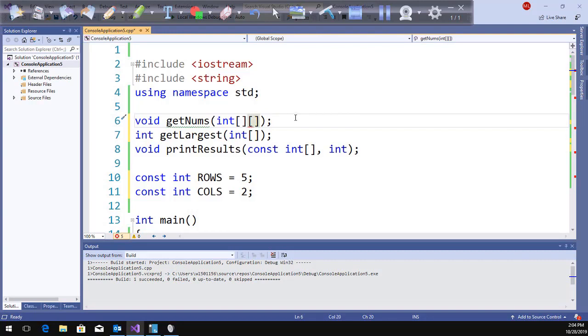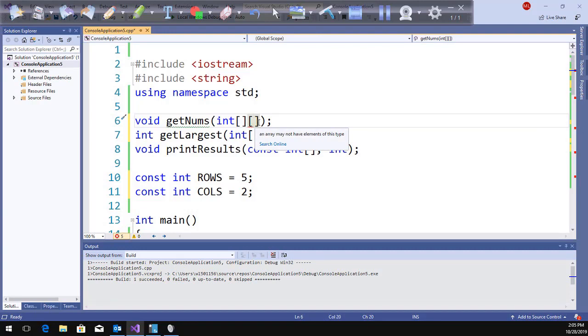Did you put a default in the parameter in the first time? Why do I have to fill in the column space but not the row space? You have to know how many columns there are to see how many spaces. Does anybody know? Gabby. The compiler has to know how many spaces it needs for the rows. It does. An excellent answer. She said, if I don't put this, it's not going to know how many are going to take up a row.